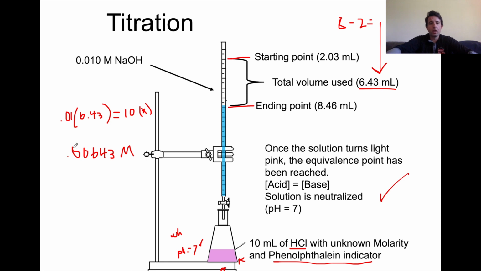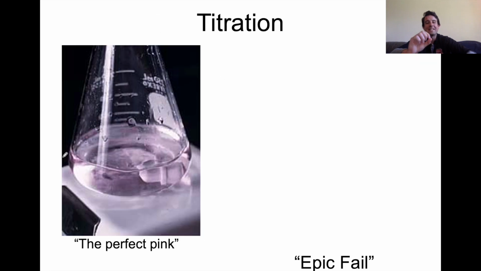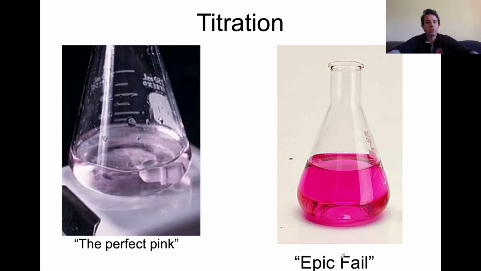Cool. Moving on here. This is what a titration should look like. It should almost look clear, just a tint of pink. In fact, some scholars say that this is too dark of a pink. Every year, I've got a couple of kiddos that produce titrations that look like this. Fortunately, none of you guys will fail that epically, just because we won't be doing titrations this year.